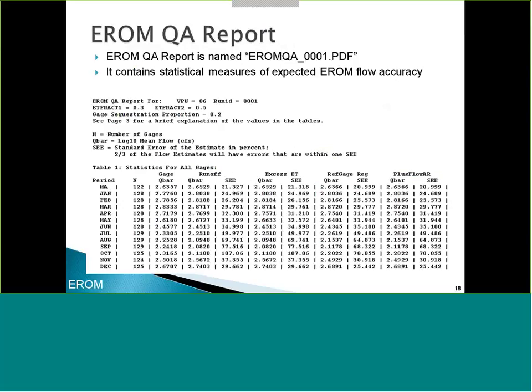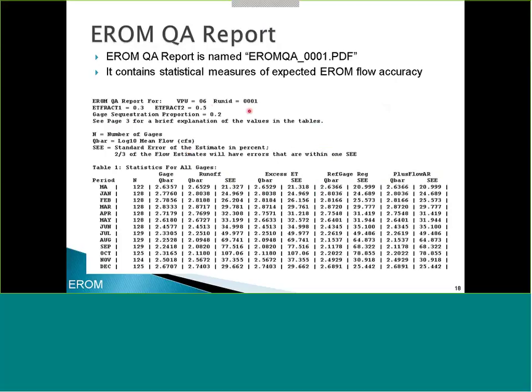Now, I mentioned we also do QA, and we have a QA report that's produced for EROM for each VPU that's run. For each VPU, we have the EROM results files, and then we have an EROM QA report, which is a PDF, and then we have EROM QA files. This is what the QA report looks like.